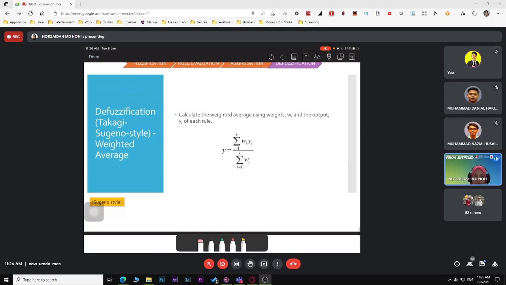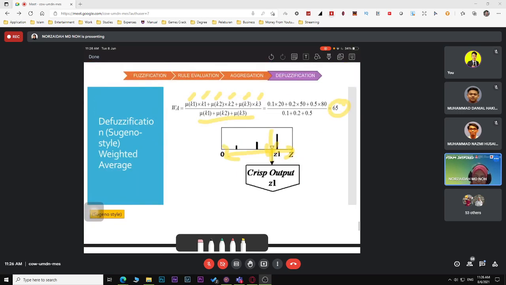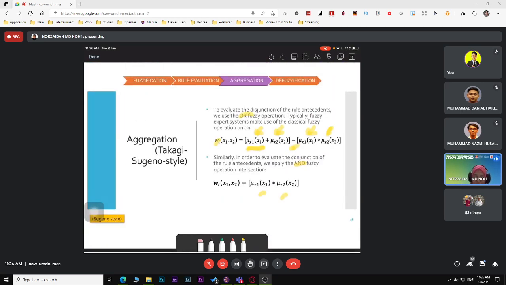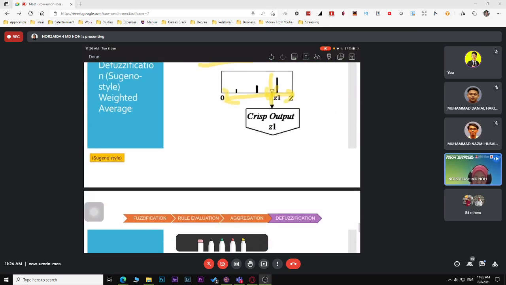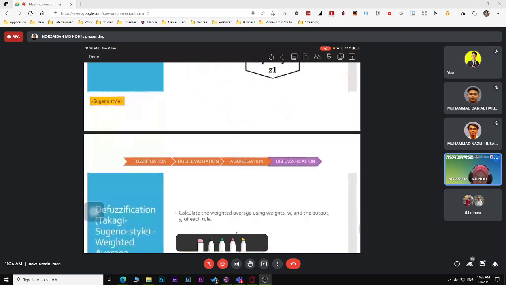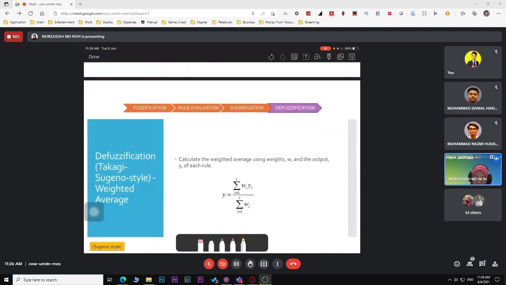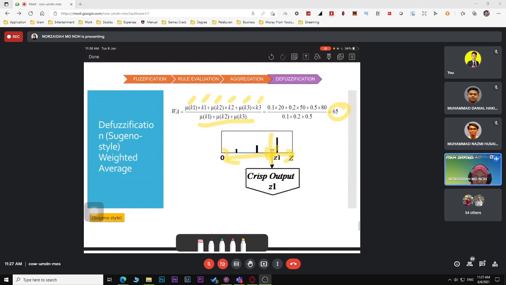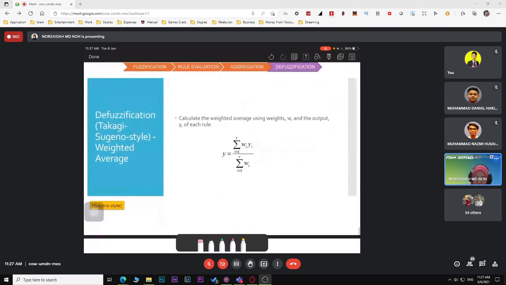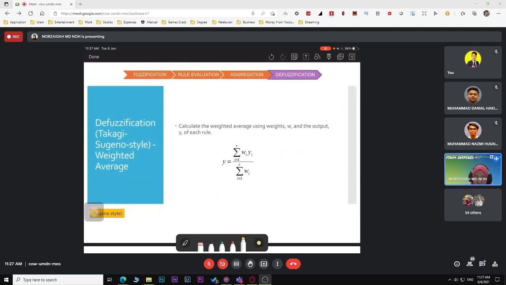Okay, however if you use this technique, it has a weight, you calculate this weight W. When you want to use aggregation, you are not using a weighted average. Weighted average is different, because you don't have the degree of membership. So what you do is you calculate the weight, multiply by Y, divide by the total weight of the values.